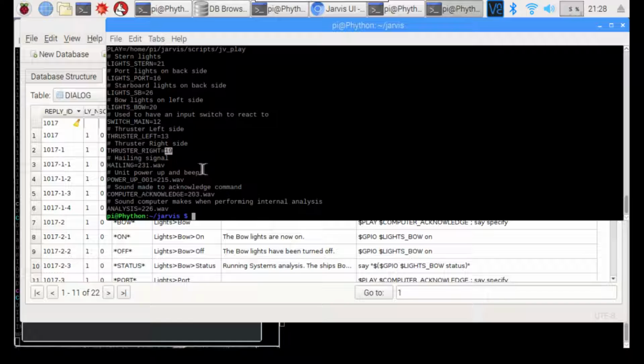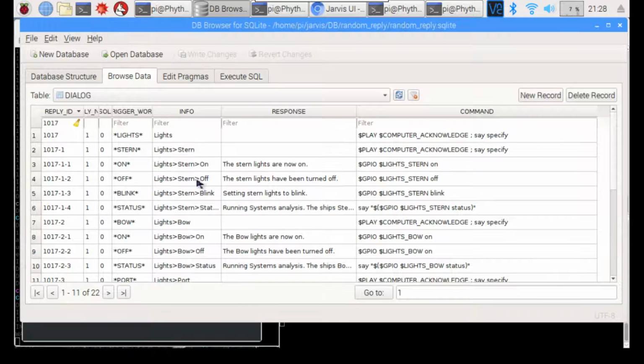So I took this approach so that you can then, within the rest of setting up your dialog, really just use short variables like this. So whenever lights underscore stern is seen, or dollar lights underscore stern, that is then replaced with the number. So this is really just to make it a simple interface and human readable. If not, you would have this GPIO string and a number and on.